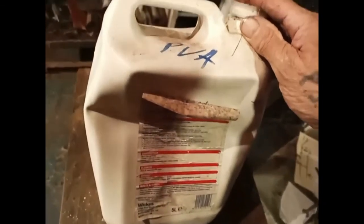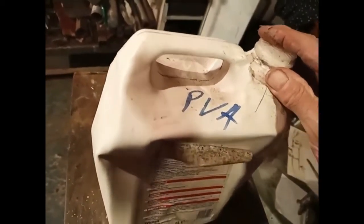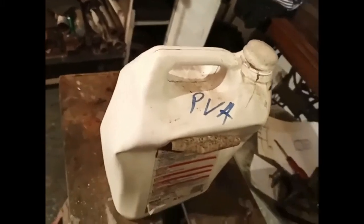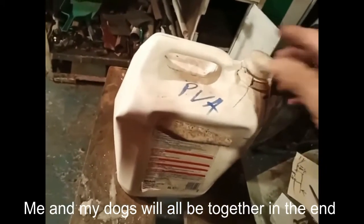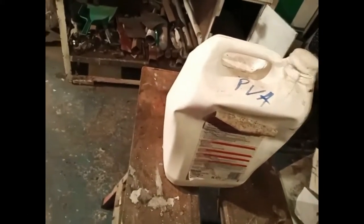Every time I use this tub of PVA, it brings back nasty memories, because today I had to go up to Cheltenham cremating the dog, Samuel. We were waiting in the lay-by, having a cup of tea, and some lorry dumped a load of rubbish, and this was in amongst it, PVA. So that always reminds me of my son, though. Never mind. I still love him, he knows it.